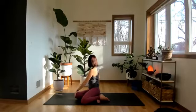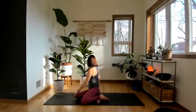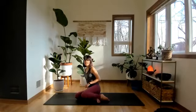It's intentionally asymmetric. So you're grounding into your left thigh bone as you spin your belly and your chest to the left, looking over the left shoulder as you breathe. And then exhale as you bring your chest forward. Your thigh is going to open back up.